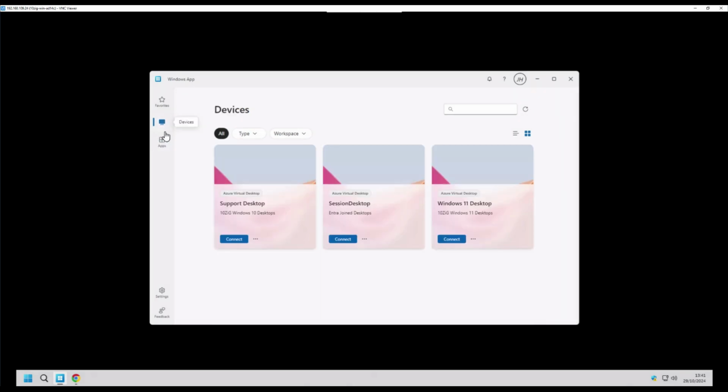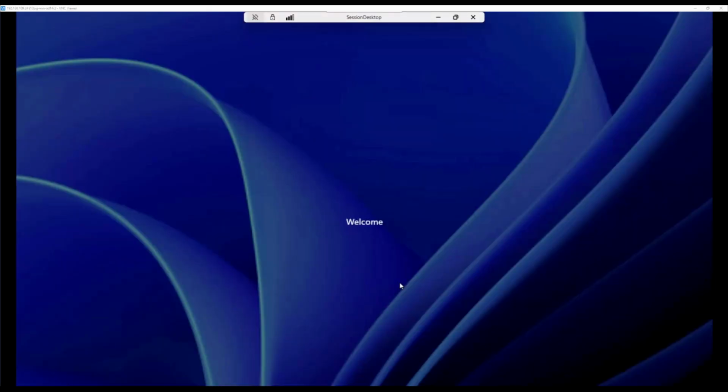And if I click Connect on my Entra Join desktop and wait just a few moments, then I'm presented with the remote Windows 11 desktop inside the Entra ID environment.